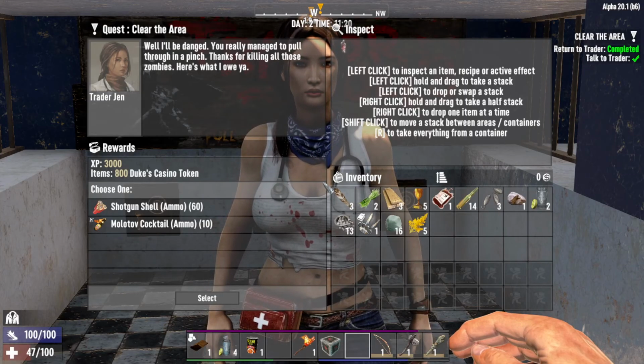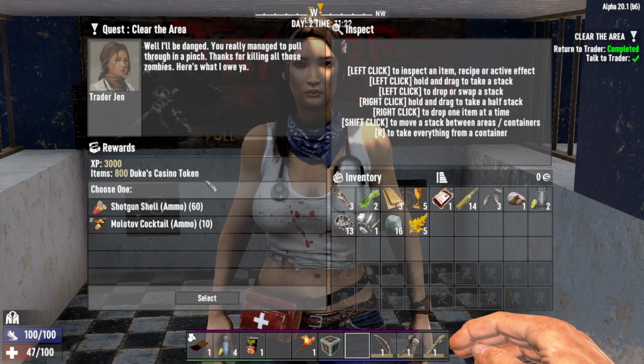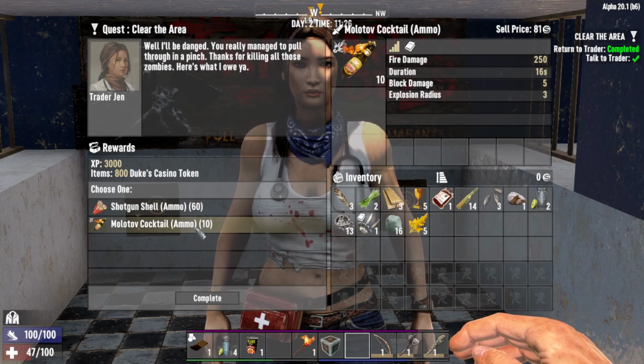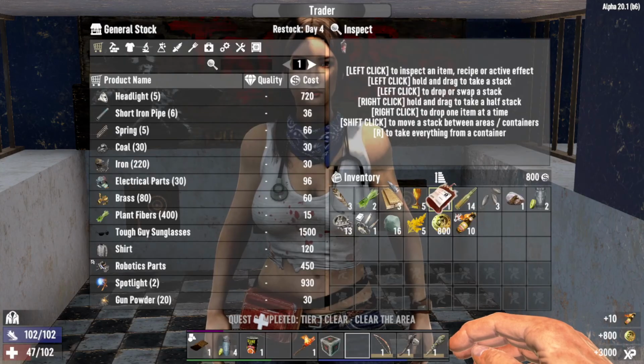Good job. So I finished the quest. I talked to her. I get rewards. I get experience, casino tokens. Casino tokens are the currency you use to buy from traders. And then you get to choose another reward. Looks like ammo. I don't have a shotgun. I'm much more interested in the Molotov cocktail. That looks fun. And then you can pick up more jobs, maybe spend some of your hard-earned money.